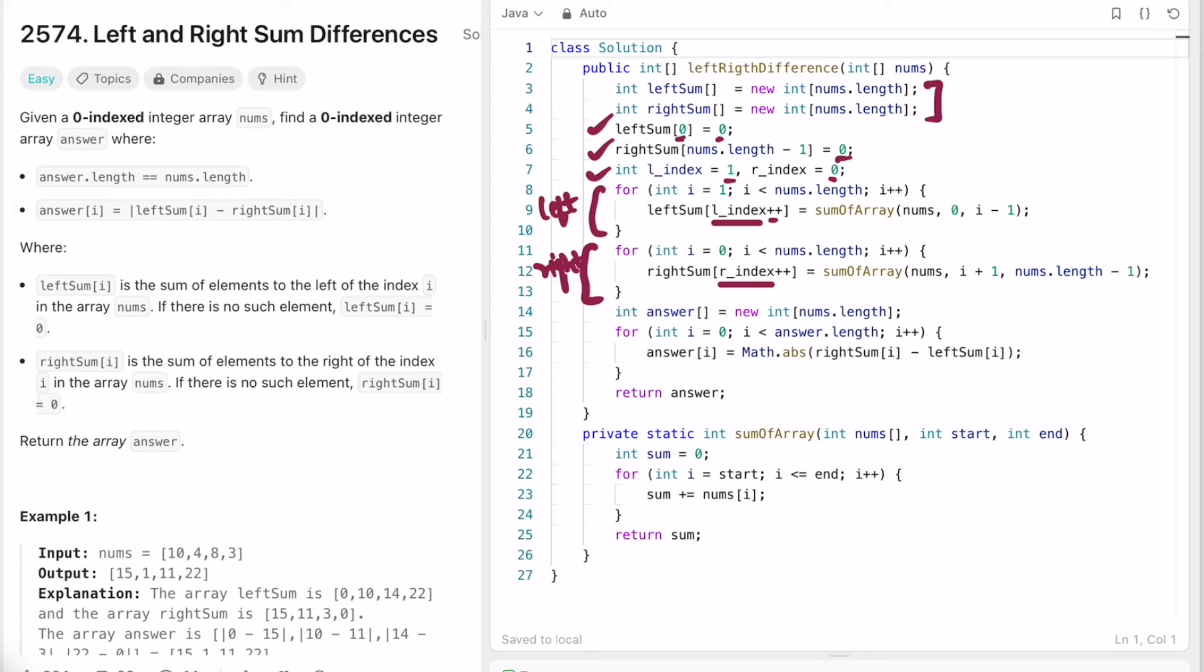And to find the sum of the array, I used a helper function here called sumOfArray, which will find the sum of elements from starting index and ending index given as parameters here. And we finally return sum as the output because we are returning an integer variable. And we are calling it inside the main function to find the sum for the leftSum and rightSum.